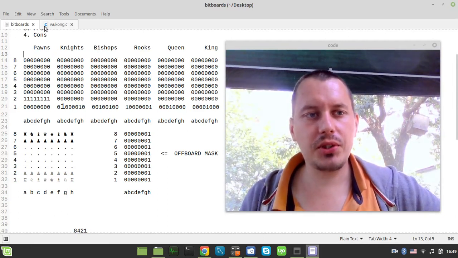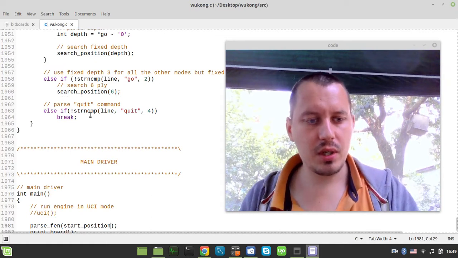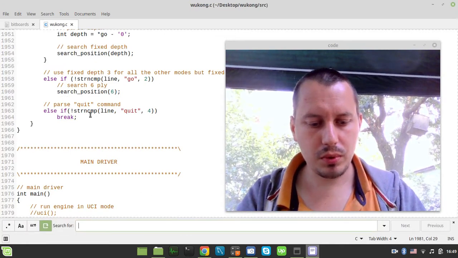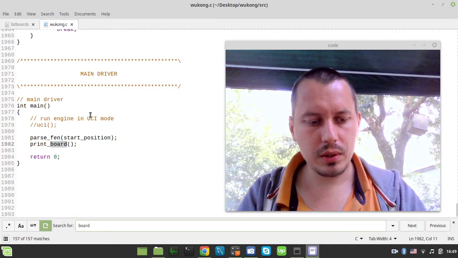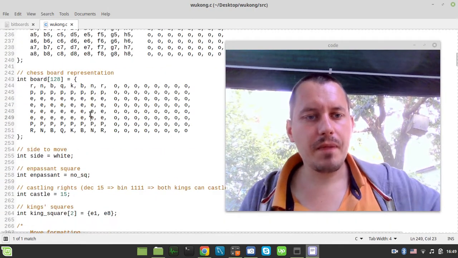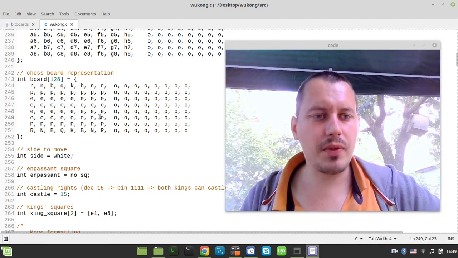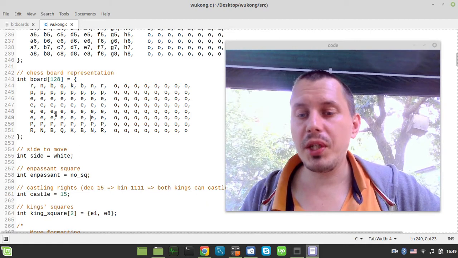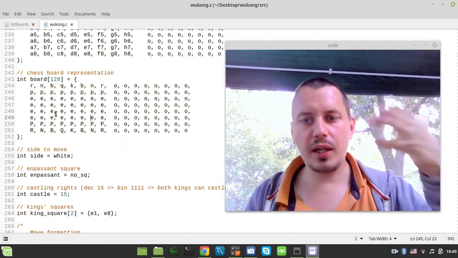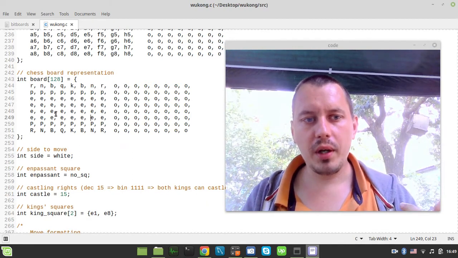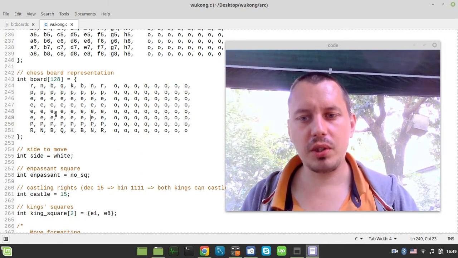And now let's compare. If we search for our board array, let's even drop this 64, even though it is absolutely essential. Let's say we have 64 integers to represent the entire board position, or we need only 12 integers to represent the entire board position.